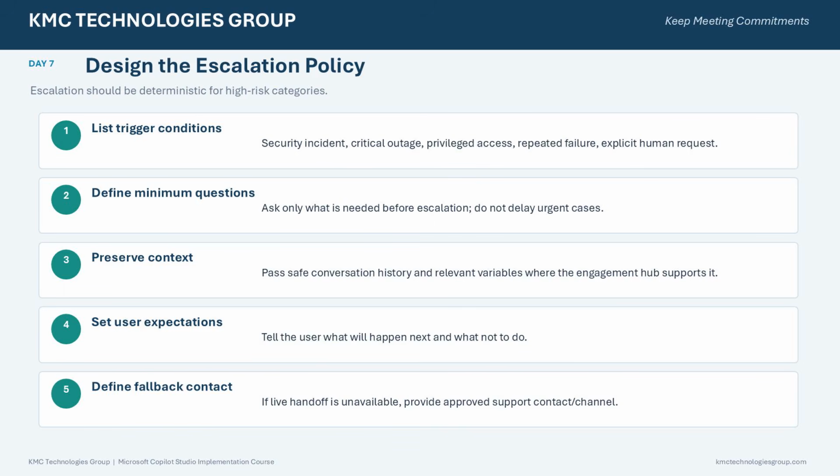The orchestrator can only select capabilities intelligently when those capabilities are described clearly. A useful create ticket description explains what the capability actually changes and what must be true before it can be called. For example, "creates a new IT support ticket after the user has provided and confirmed category, affected system, urgency, and summary." A description such as "Help Desk Tool" provides almost no routing information. Strong descriptions act like metadata for orchestration.